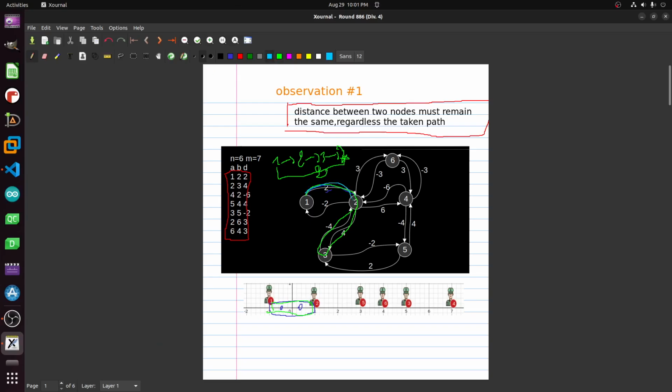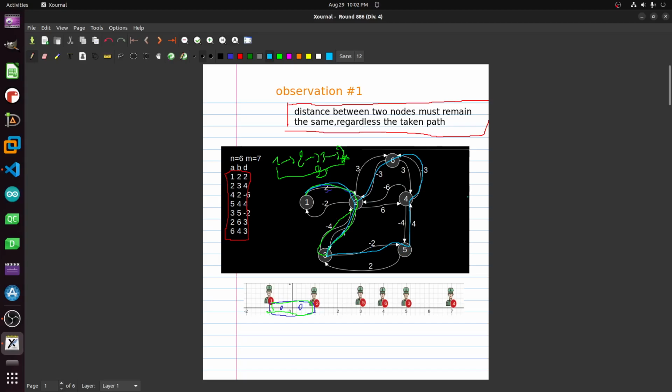Let's take another path from 1, 2, 3, 5, 4, node 6, and back to 2. We compute it. If we can find the distance here, it is 4, 8. 8 minus 3 is 5. 5 minus 3 is 2.